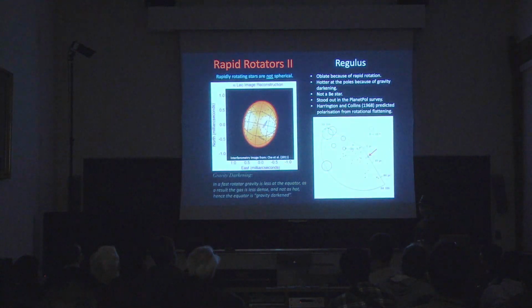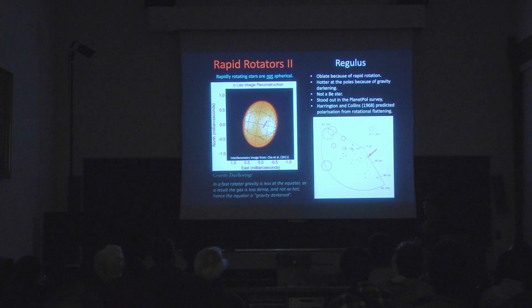For some stars, maybe half a dozen that are really close and really big, with a special instrument we call an interferometer, we can determine the shape of the star. We can construct an image. And when a star is spinning really quickly, the equator is effectively at a lower gravity, right? So it bulges out. And the Earth does this as well. So the Earth is wider at the equator than it is if you measure pole to pole.